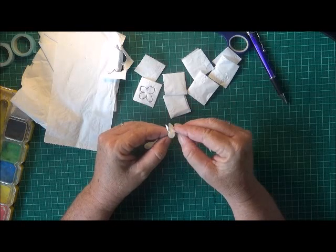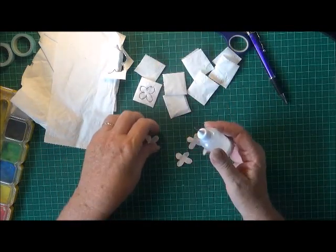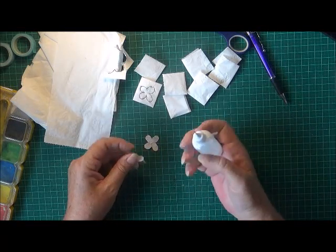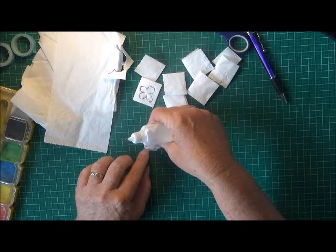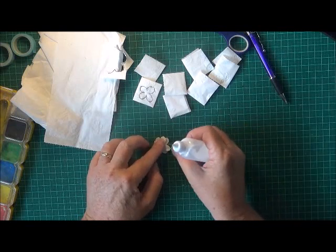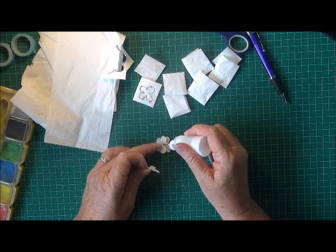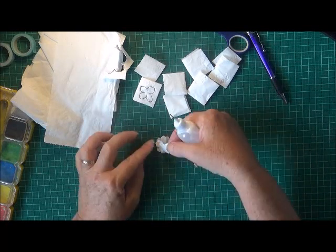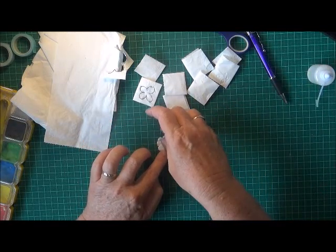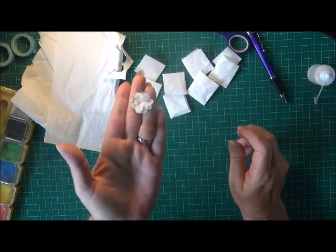Okay, there we go. Okay, so I had my 3 layers, and then I just used a little bit of the wet glue and put a small dab in the center, then layered up the other 2 remaining petal shapes, another dab of glue, and just layered them up like that, so they kind of looked like just like a little layered flower.